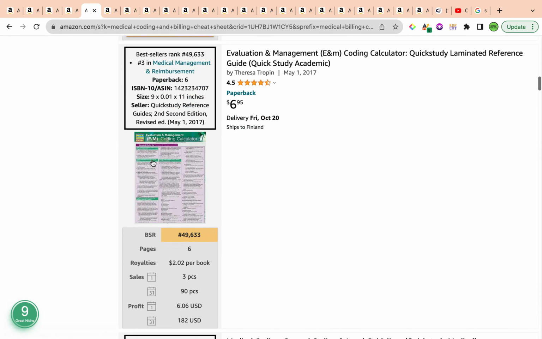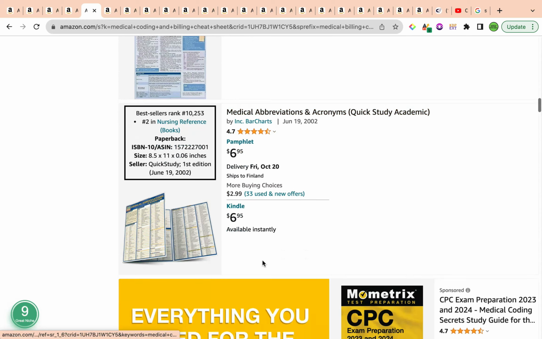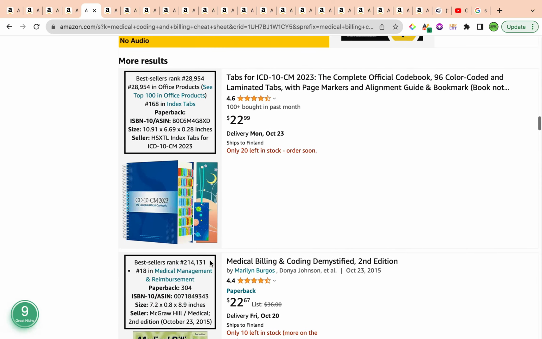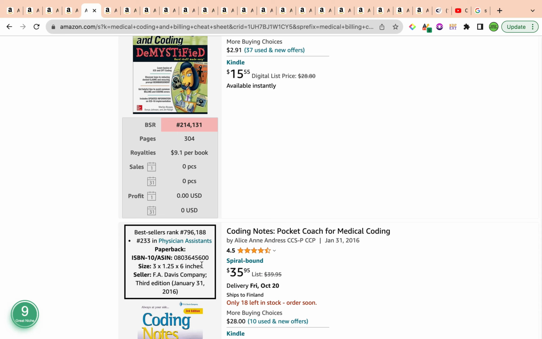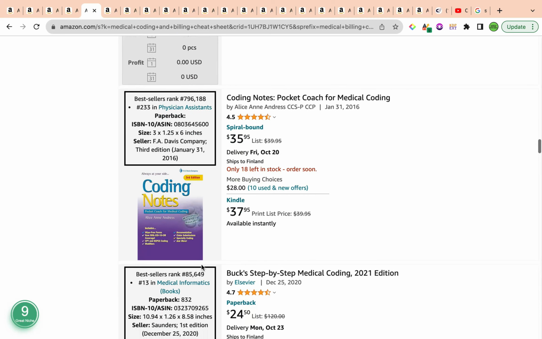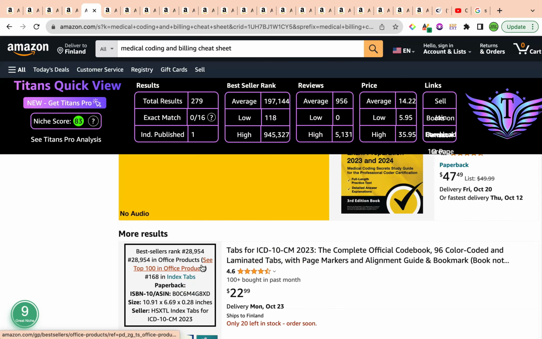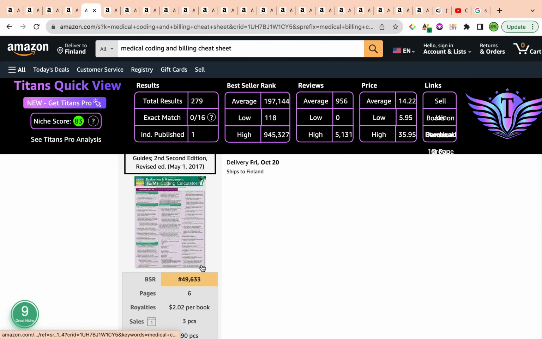We're going to have a look at some of the books that are selling, and yes, they're cheat sheet related, but there is still space for us as self-publishers to dive in and create a book in regards to the cheat sheet. So maybe use AI assistants such as ChatGPT to come up with some ideas and formulate a cheat sheet or a combination of different cheat sheets. Preferably the minimum number of pages would be 20 to 30 pages of cheat sheets that are all divided according to the different sections. So use it as a brainstorming aid as well.